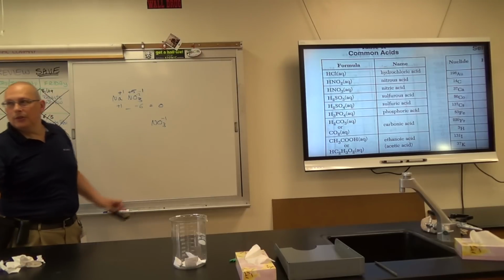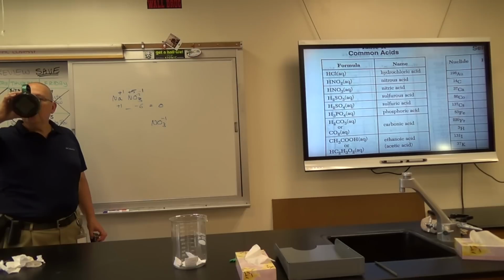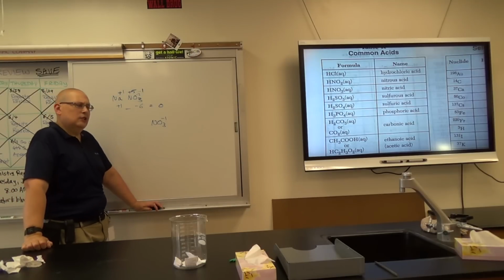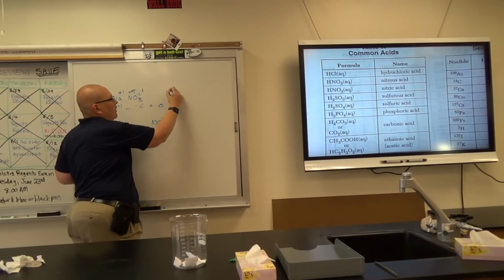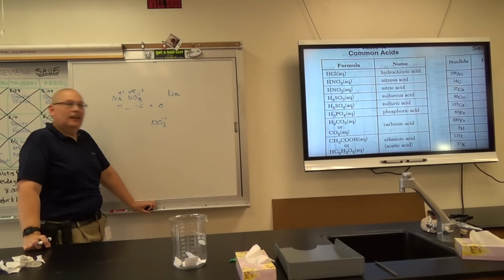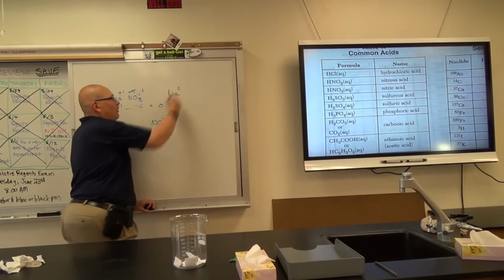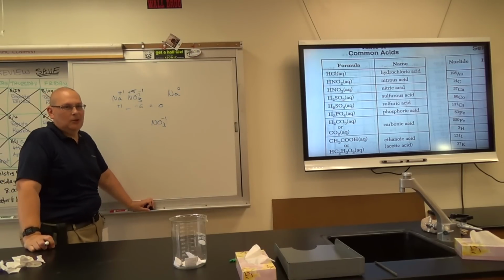Any other questions related to this? Will there ever be a question where including the charge will make it incorrect? If they ask you for the oxidation number, what's the charge of Na? +1. You would get it incorrect. Because if Na is not in a compound, what's its charge? 0. So that would be the situation where if you put a plus or minus, it would be incorrect.